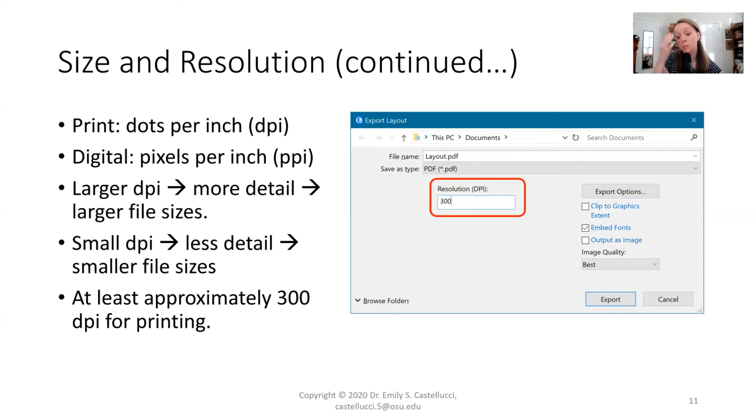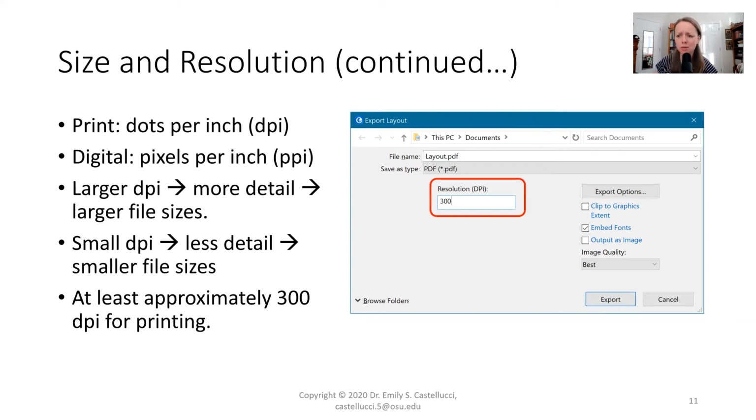You might also see DPI in other contexts, not just when you're exporting a map. For example, when I've used scanners and photocopiers before, I've noticed that sometimes the default resolution for scanning has been, say, 200 DPI. The problem with 200 DPI is that when I was scanning a chapter from a book to share with a class, sometimes the text would just be very poor, but when I took it up to 300 or maybe even 400, although that started to increase the file sizes, the quality of the scan got much better. So you have to find the right compromise.